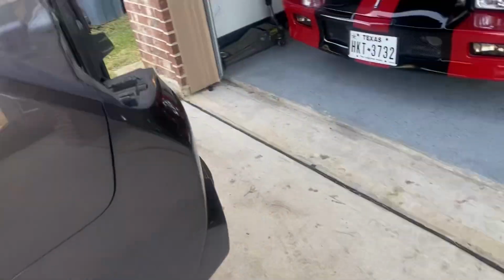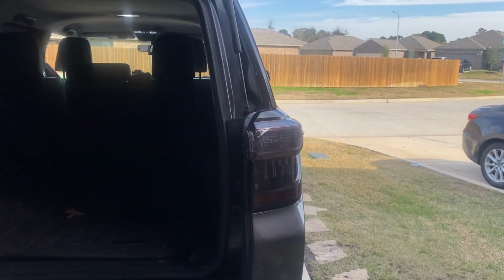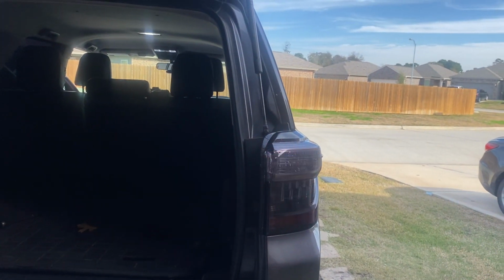So without further ado, I'll show you what this looks like. Let me go over here. So we'll start with the factory blinker. Just blinker by itself. So that's a nice look, better amber color from the blinker that was there.